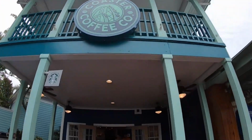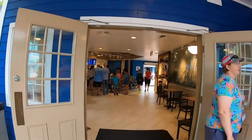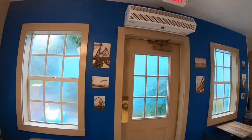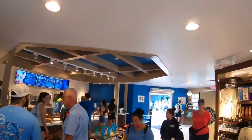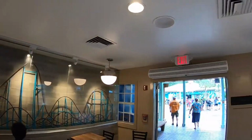Or if you have a kid who is a really picky eater, it might not really be worth it for you guys to do that. So consider your options. They're discouraging bringing food into the park. They'll maybe allow a few snacks to go through occasionally, but they're not really wanting all your food coming into the park. They're wanting you to purchase from the park.